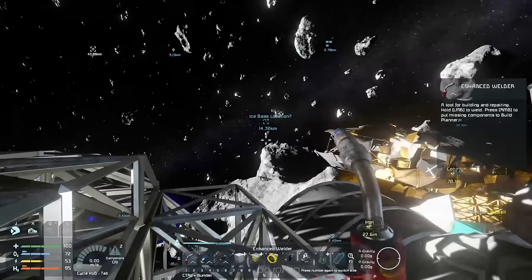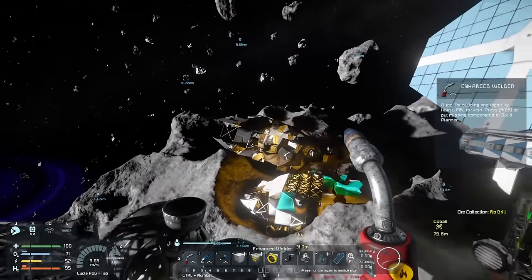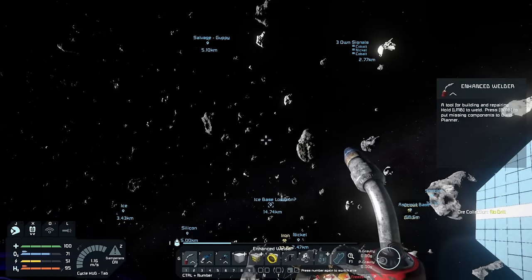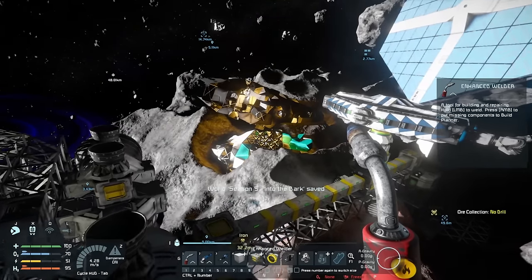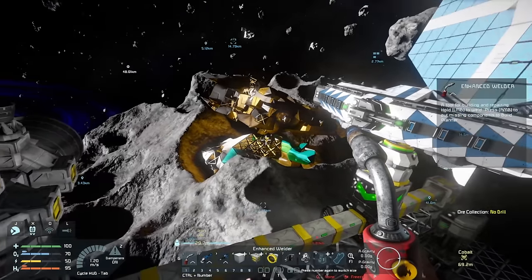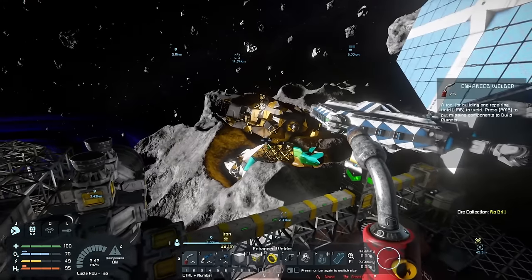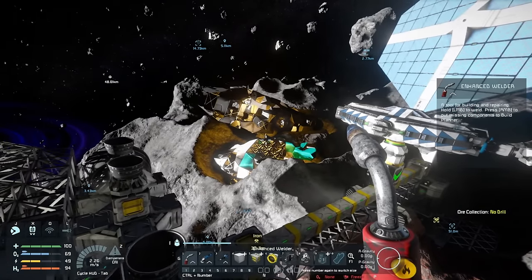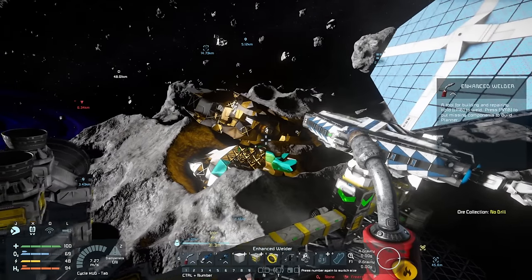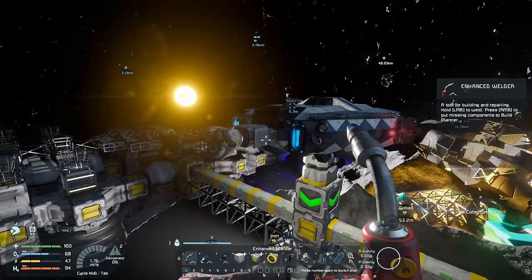The reason I want to set this up now — even though the dropship is nowhere near ready to move out yet — is that it will give the base a few episodes to stockpile. It'll just sit over there 15 kilometers away and work. We'll also look at hauling back a wreck over there, and in the next episode we're totally building a new ship — a salvage-and-build ship with welders and grinders on the front so we can rip apart salvage and get those components back to base.